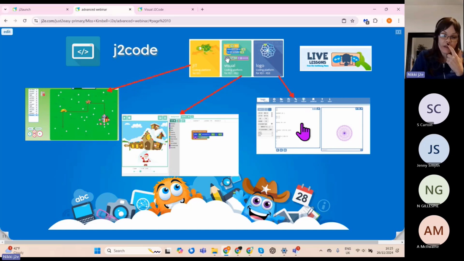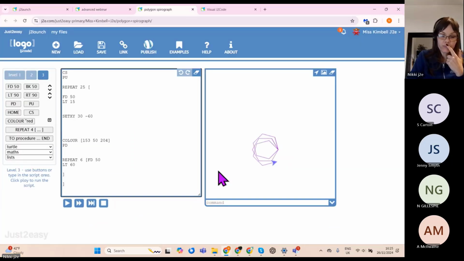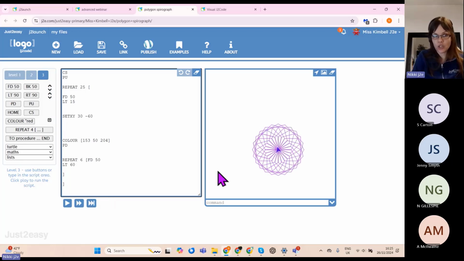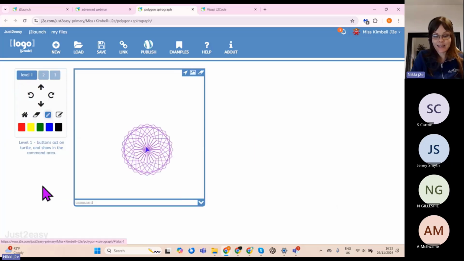But there you go. And then we've got logo. So logo looks a little bit scary, but actually once you get your head around it, it's quite a nice tool to use. Again, the same as the other code tools, there are differing levels. So level 1 is a fantastic step on from Turtle, actually. So let's clear this.